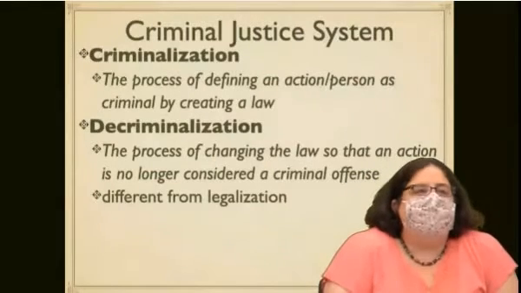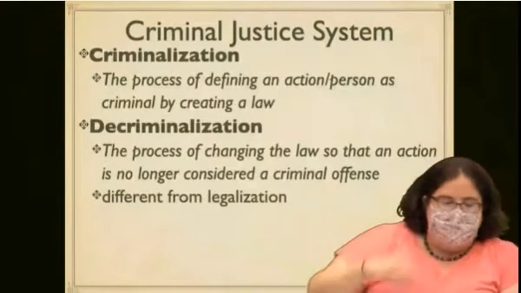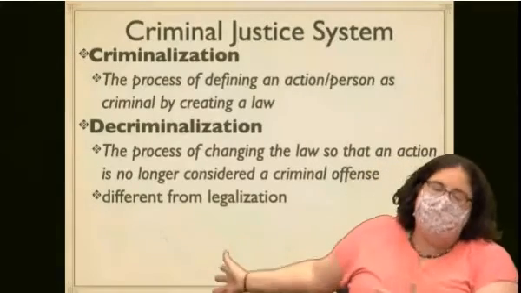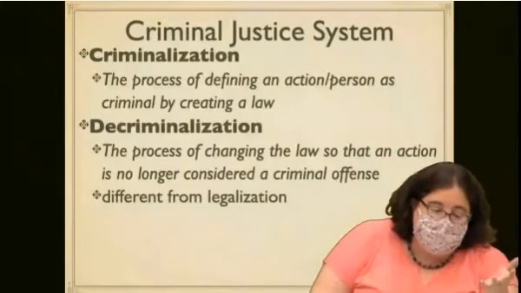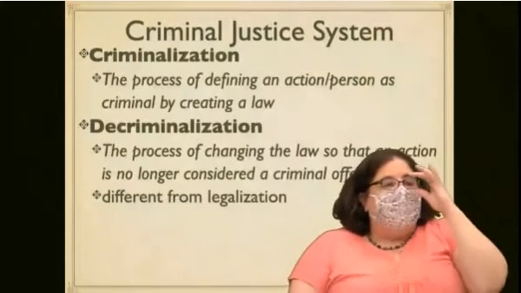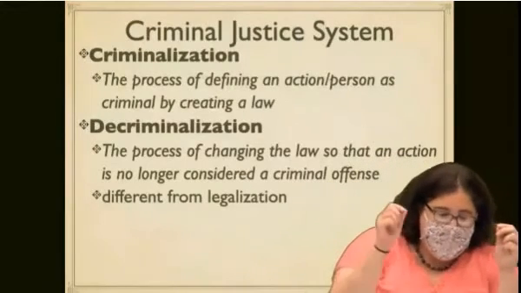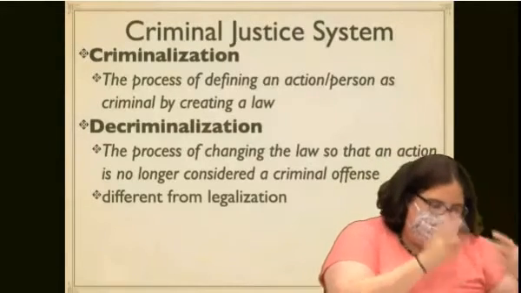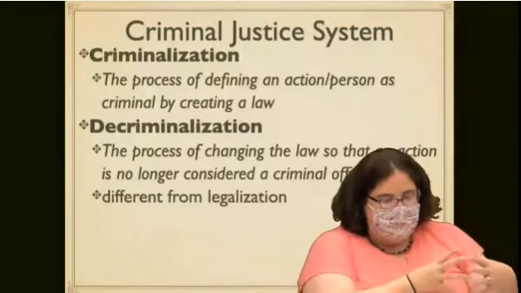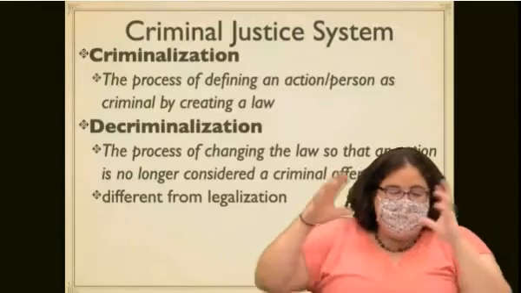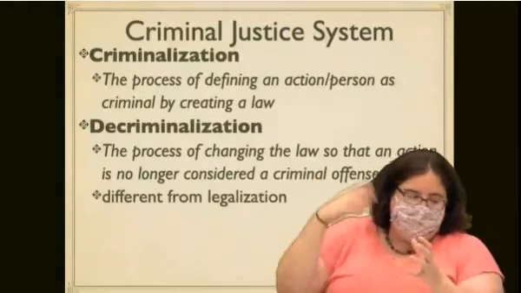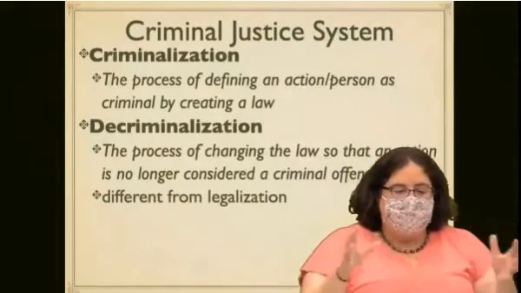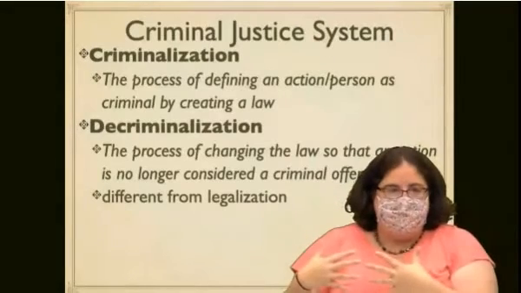So at various times in history, alcohol consumption, right, during Prohibition, was considered something that was illegal and has been decriminalized. It also was legalized, but marijuana is another one, at least at state levels, that has been decriminalized, but only in a few states has it been actually legalized. So possessing a small amount of marijuana for personal use no longer incurs a criminal penalty, right? And so that's decriminalization. But setting up a system where the production and use of marijuana is taxed and regulated, right, that's legalization. So there can be a situation where something's been decriminalized but hasn't been legalized. Does that make sense?